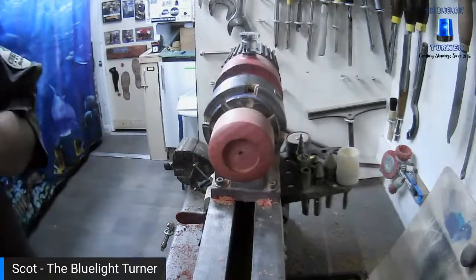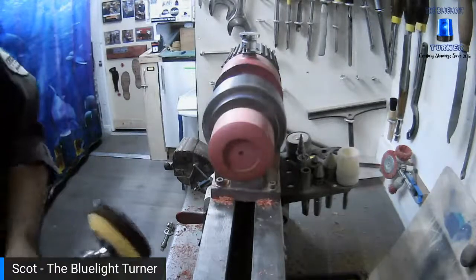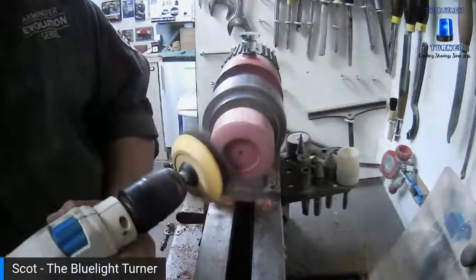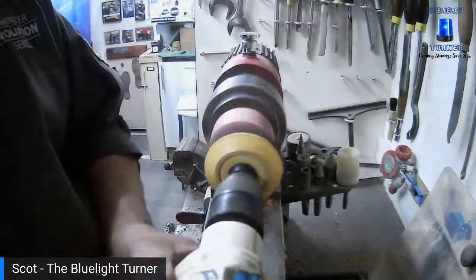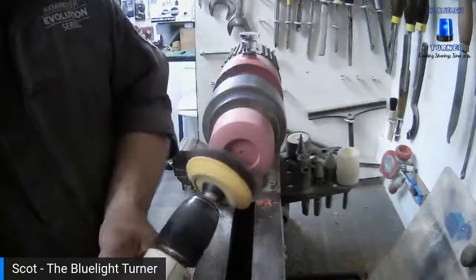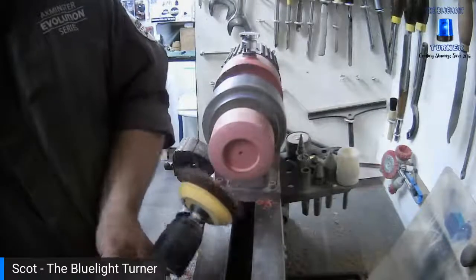Go on, then, mate. My Jacob's chuck has a Morse taper into the tailstock. That's not a problem, but the chuck also has a Morse taper, and that keeps letting go. My question is, is it goosed or is there a fix to try? Yep, two-part epoxy glue. That's what I did. I had a similar problem. Mike Walt had a similar problem, and I used two-part epoxy glue to fix mine.